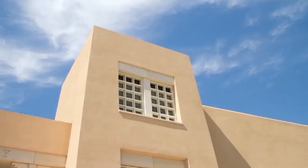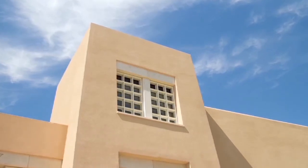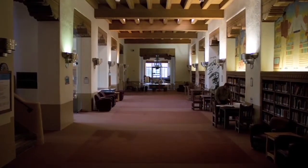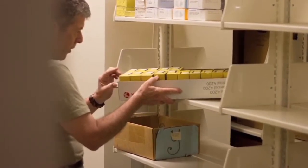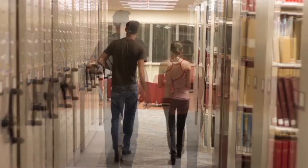Before this project, Zimmerman Library was constantly struggling with using their collection spaces efficiently. After the project now, they've got growth space so that they can accept new collections and process them and manage them and preserve them exactly the way they're supposed to be. So they're not having to kind of make do. By spending a lot of effort planning and then applying good project management principles, even the most complex projects can be accomplished on time and can ultimately greatly improve the way the collections are stored and the way the library runs.